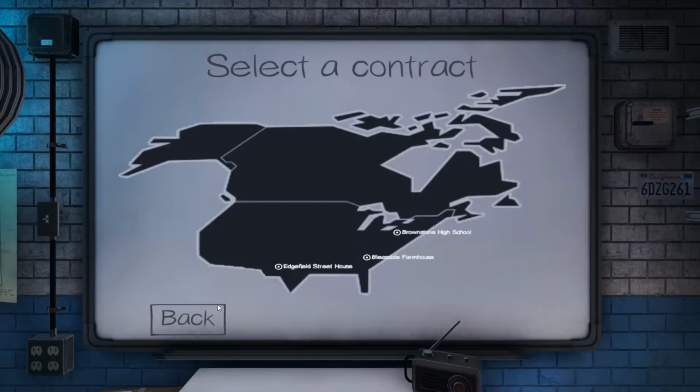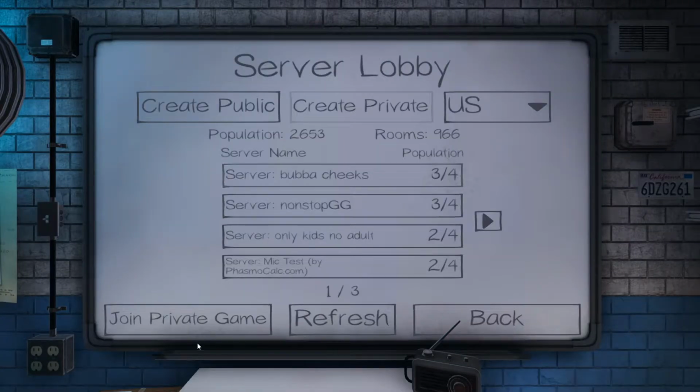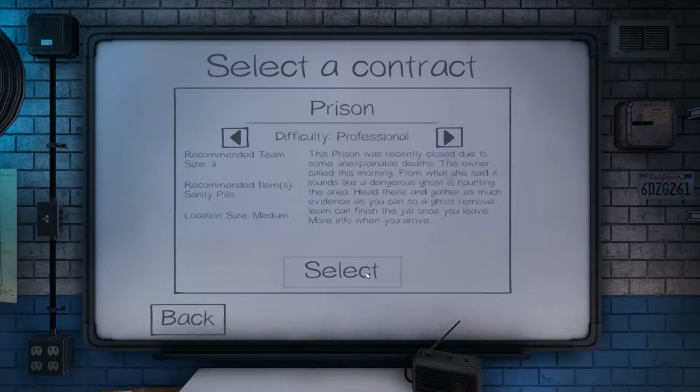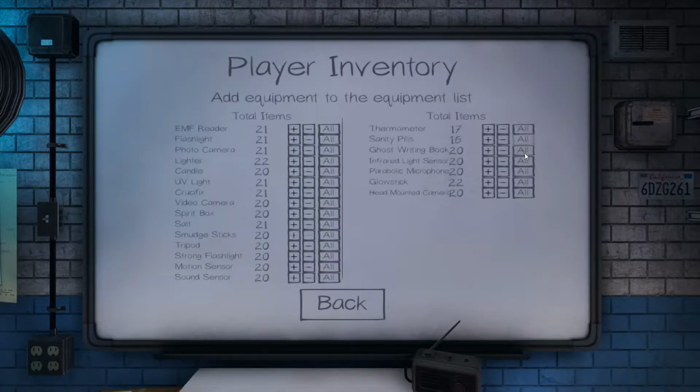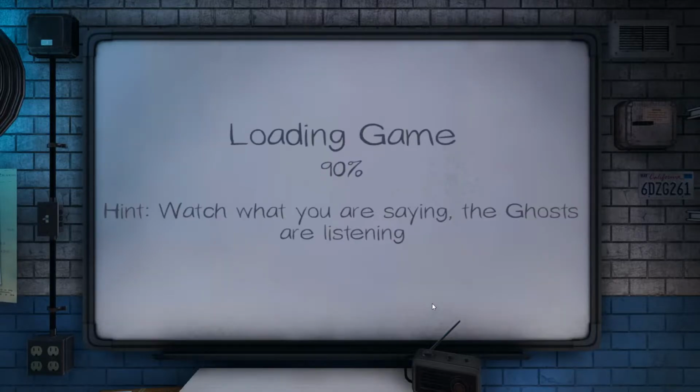So, we just did an asylum. That's the least fun map. How about a prison? That's the next least most fun. Solo, at least. All the big maps are more fun when you have lots of people, because you can tell people to bring new stuff while you're walking.